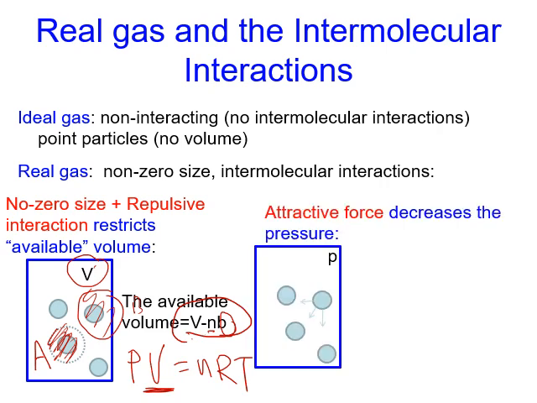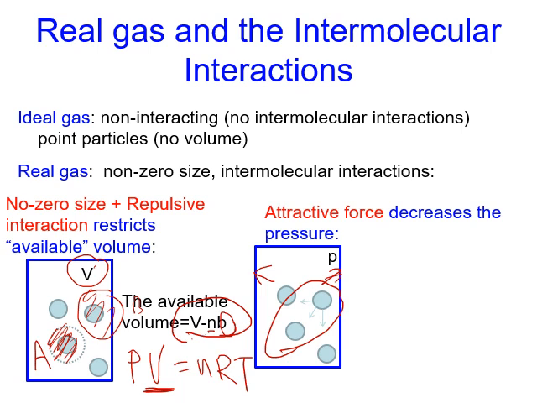Now let's look at the attraction force. We know that molecules constantly strike a wall. That's the reason for the pressure. Pressure is due to the constant movement of the gas molecules that strike the wall. Now, if these two molecules attract each other, then this molecule has less force to strike the wall, and that will reduce the pressure. So reduced pressure by how much?